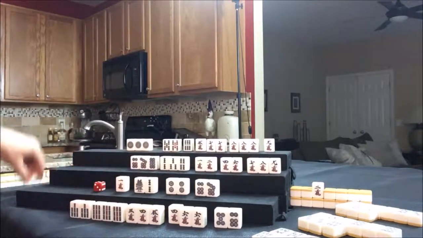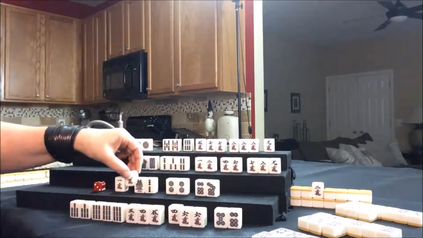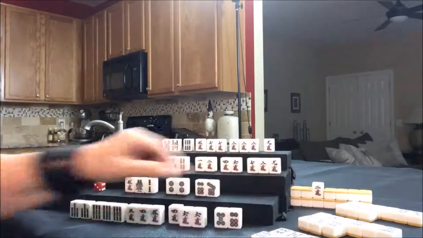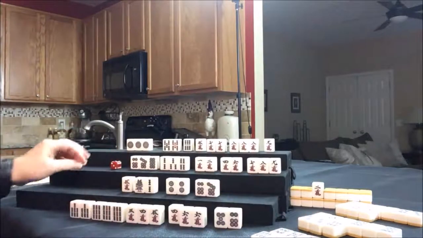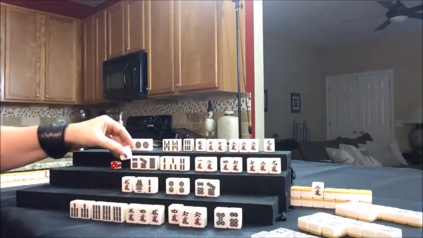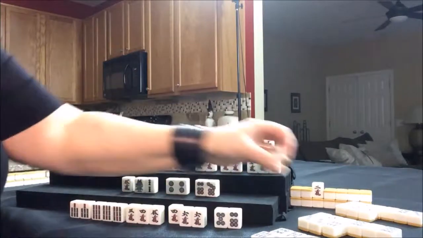Let's draw. We need a dot. 5 crack. Oh no, bummer. Okay, 1 crack. That's Dora 2. Ugh. I think I really messed that one up. Three dot. We're kind of set here. Let's throw the three dot. There's already two out anyway.